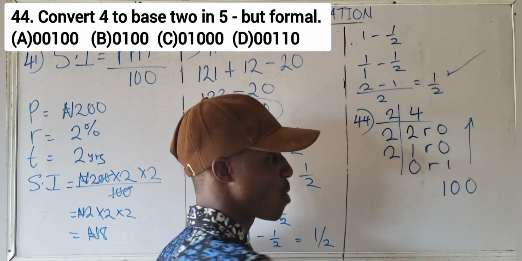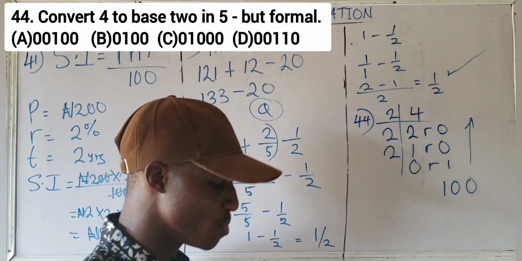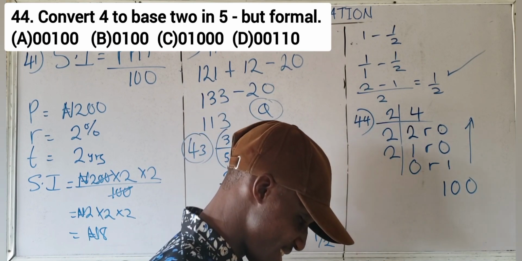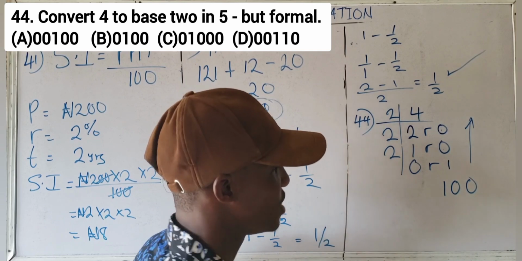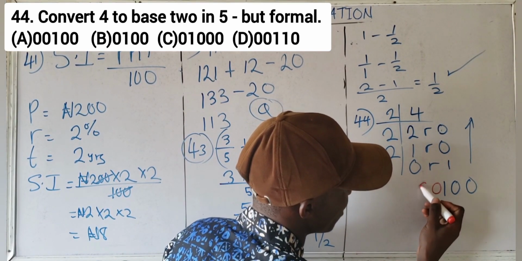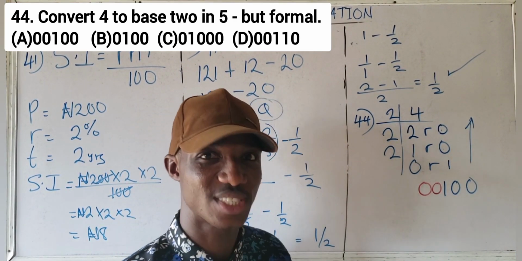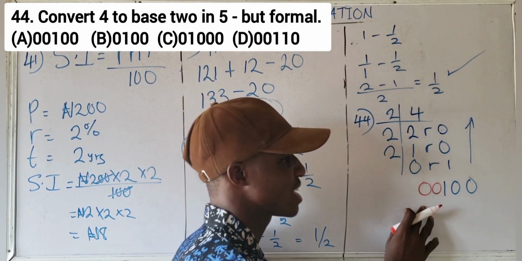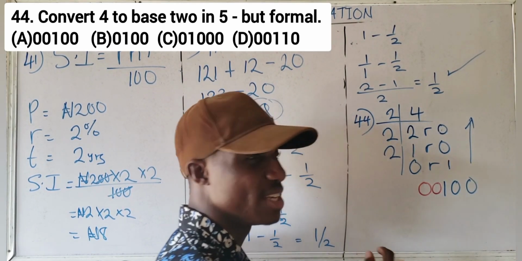Now, this is a 3-bit format. You understand? Listen. This answer is a 3-bit format. So, in order to make it a 5-bit format, please pay attention. It's simple, okay? This is a 3-bit format because we have only 3 digits. So in order to make it a 5-bit format, I'm going to add 0 here and 0 here. You understand? Do you understand what I'm saying? See, these 2 zeros do not have any effect. I only added them because I want to make it a 5-bit format. Ordinarily, the answer that we got is a 3-bit format. But to make it a 5-bit format, I add 2 zeros to the left hand side.